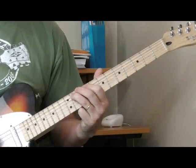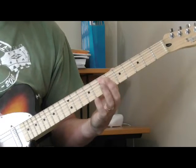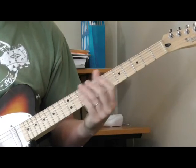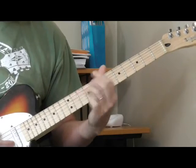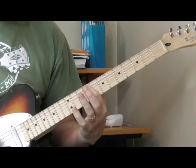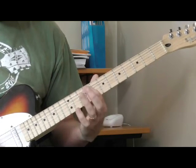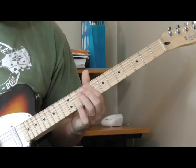Goes to the 4, which is an E, he's going to the 7th fret of the 5th string, playing the exact same pattern on the 5th and 4th strings, and back to the 1. When he goes to the 5, he starts here, which is the 9th fret of the 5th string, and he's playing over an F sharp chord.